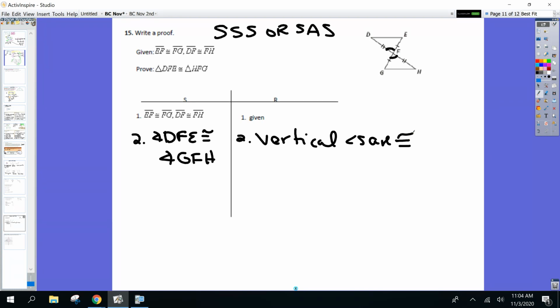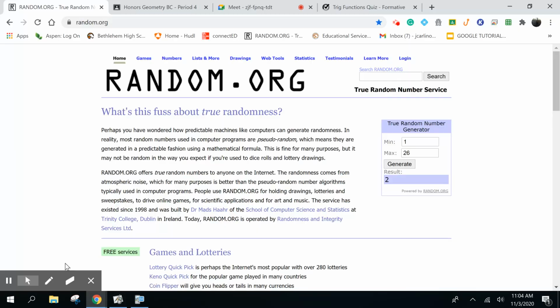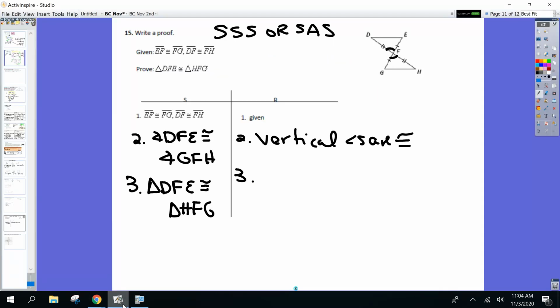Good job, guys. All right, then I think you have enough, don't you? I think you have a method right now why these 2 triangles are congruent. DFE congruent to HFG. What method are we going to use here out of the 2 you know today? Ryan, what method can I use here out of the 2? Side angle side. Yep, and that's exactly what you can write there, SAS, in your reasons column.